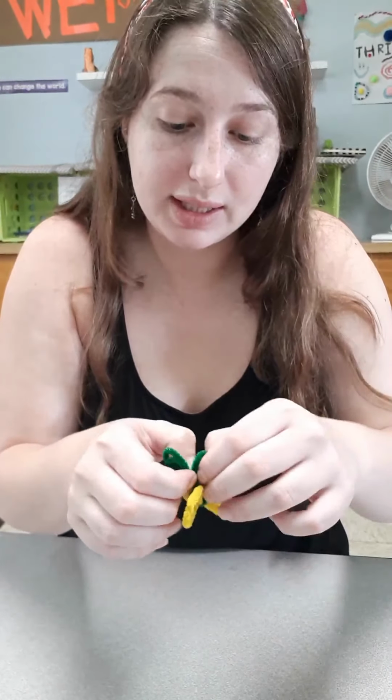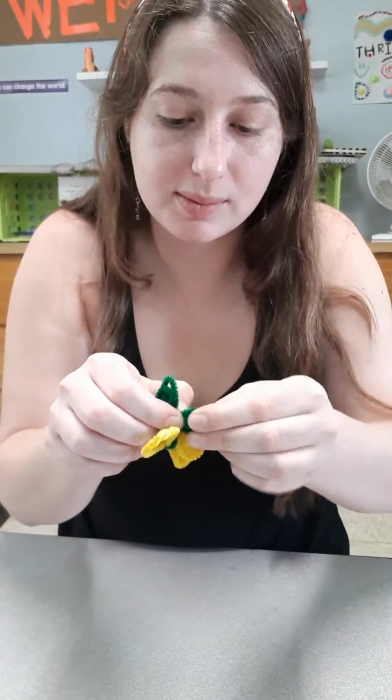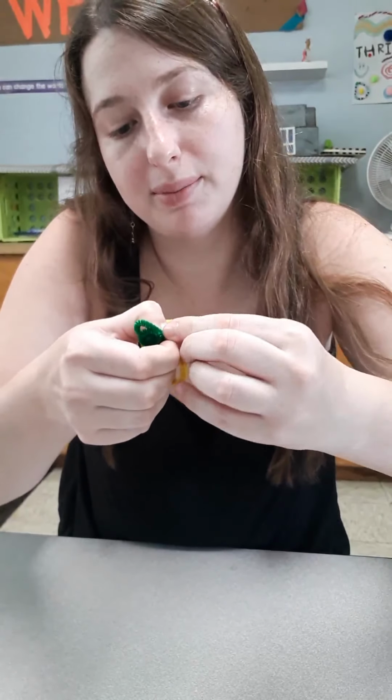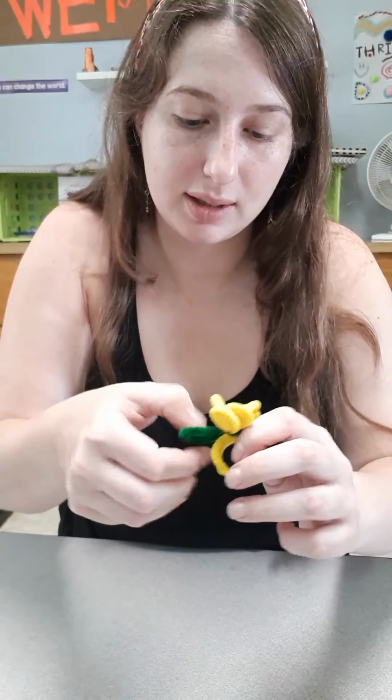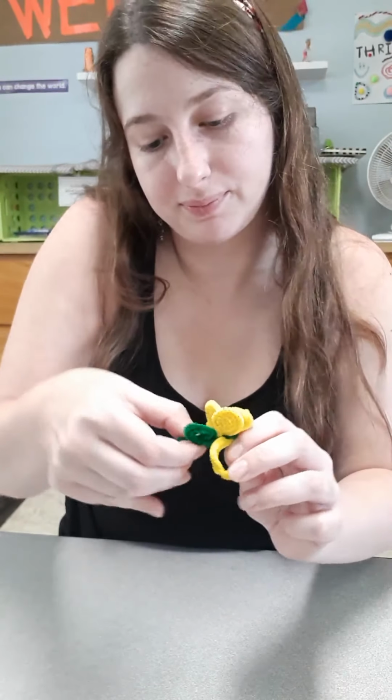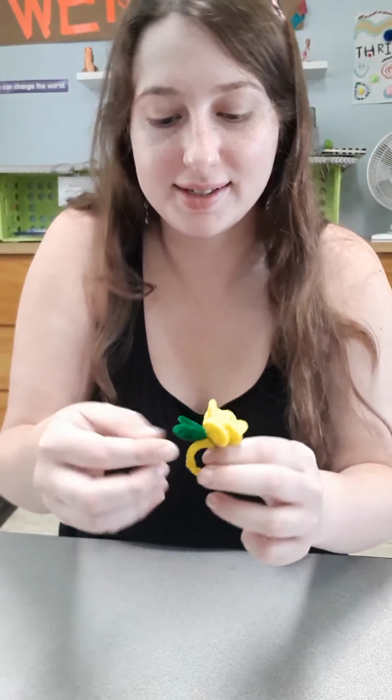Sometimes it's a little tricky to do the pinching when it's a circle, so sometimes you have to re-roll the circle and then pinch it. But however you can get it to look and however you like it, because this is something for you. So that's my ring. My 2 flower petals are all done. My yellow ring is all complete, and now it's ready to be worn.